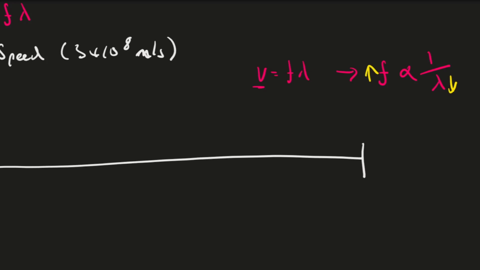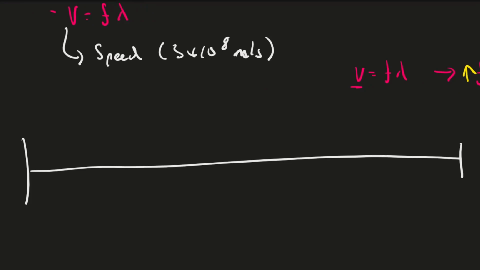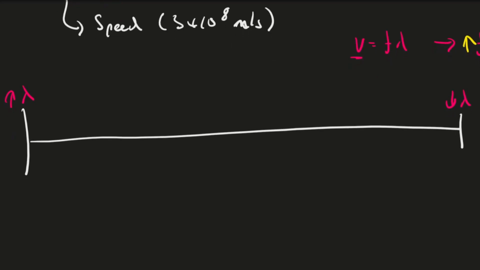And so what that means is that if we go to draw our spectrum over here, on this side we're going to have our waves with a really long wavelength, and on this side are waves with a really short wavelength. Then vice versa, your frequency on the left side, where the wavelength is very long, you'd have a very low frequency, and where the wavelength is a lot shorter, you'd have a higher frequency. Okay, and so now we can start to put some of our types of electromagnetic waves on.